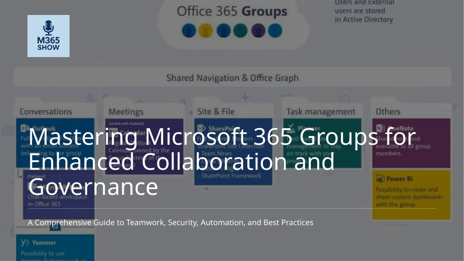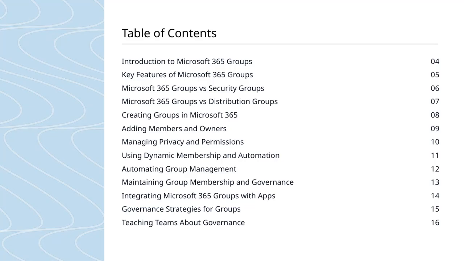So, let's get started. Let's take a quick tour of what we'll be covering today. We'll start with an introduction to Microsoft 365 groups, explaining what they are and why they matter. Then, we'll look at the key features that make these groups powerful tools for collaboration. Next, we'll compare Microsoft 365 groups with security groups to clarify their differences, followed by a comparison with distribution groups to help you choose the right option for your needs.